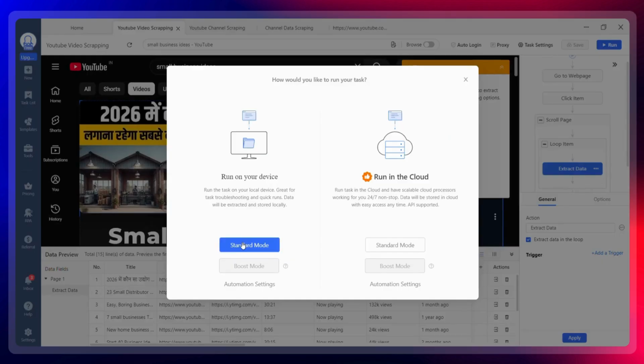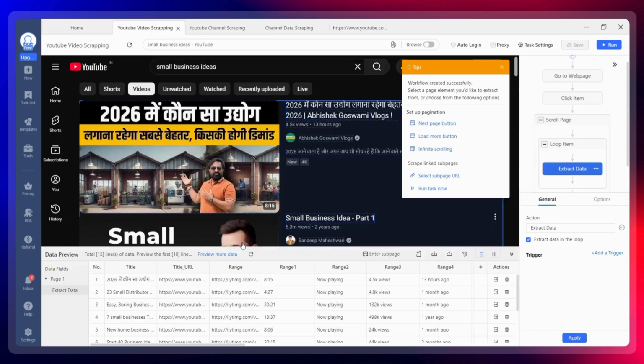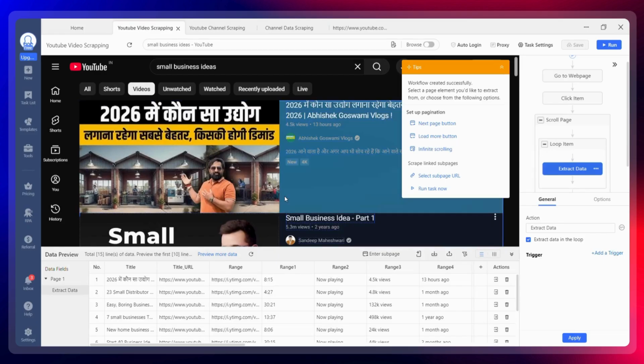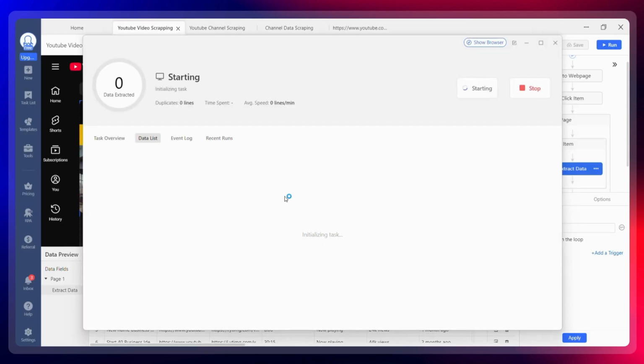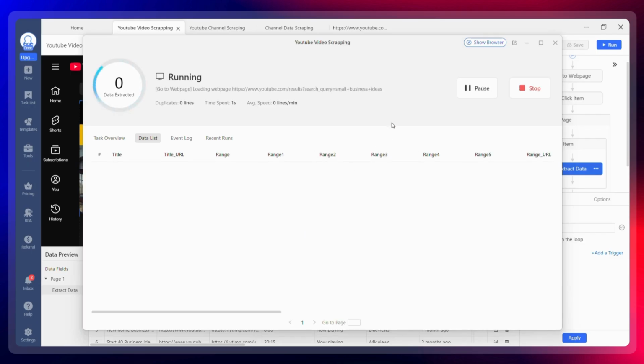We'll click on standard mode because we have the free version right now and we would want to run it on our device. The difference between running on our device and running on the cloud is speed. If you're running on their cloud, so they have a lot of other data sets in the backend that helps in terms of making it run much efficiently, much faster.